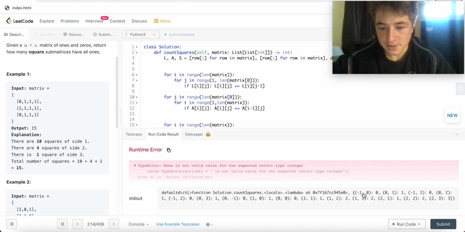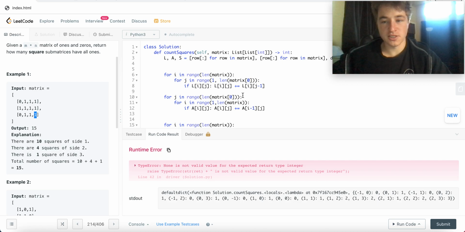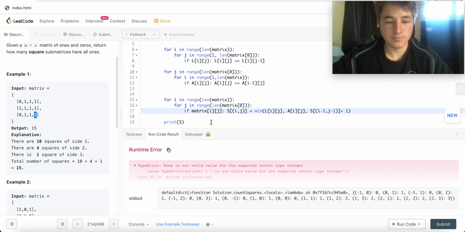Okay, so this is a little messy, but there's a size 3 square at 2, 3. So 0, 1, 2, 0, 1, 2, 3. That's right. There's a size 2 square at 2, 2, a size 1 square at 1, a size 1 at 1, 3. So this looks right to me. And I could always add all these values to a matrix and then print it out, but I'm not going to do that.